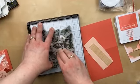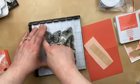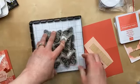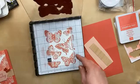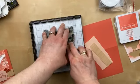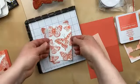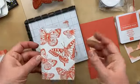So I'm stamping with nice even pressure all the way around, and you'll notice this stamp is bigger than my cardstock. So the design is going to go off the edge. I didn't quite get a good impression, so I'm going to see if I can just put it right back down and go back over that side of the image. That is better. Did I jump? No, perfecto.